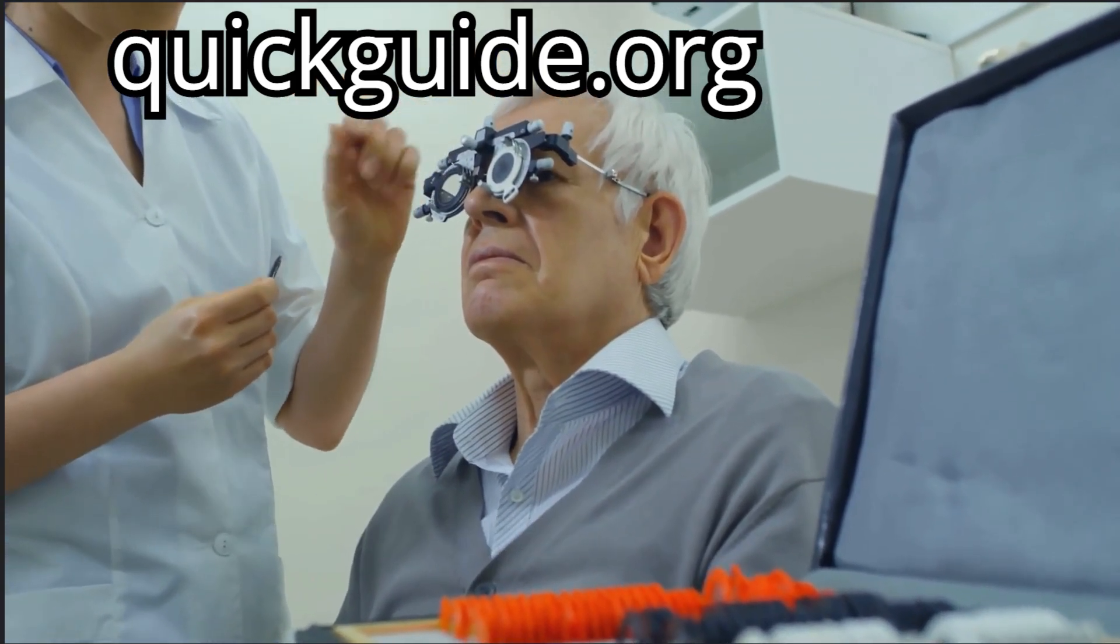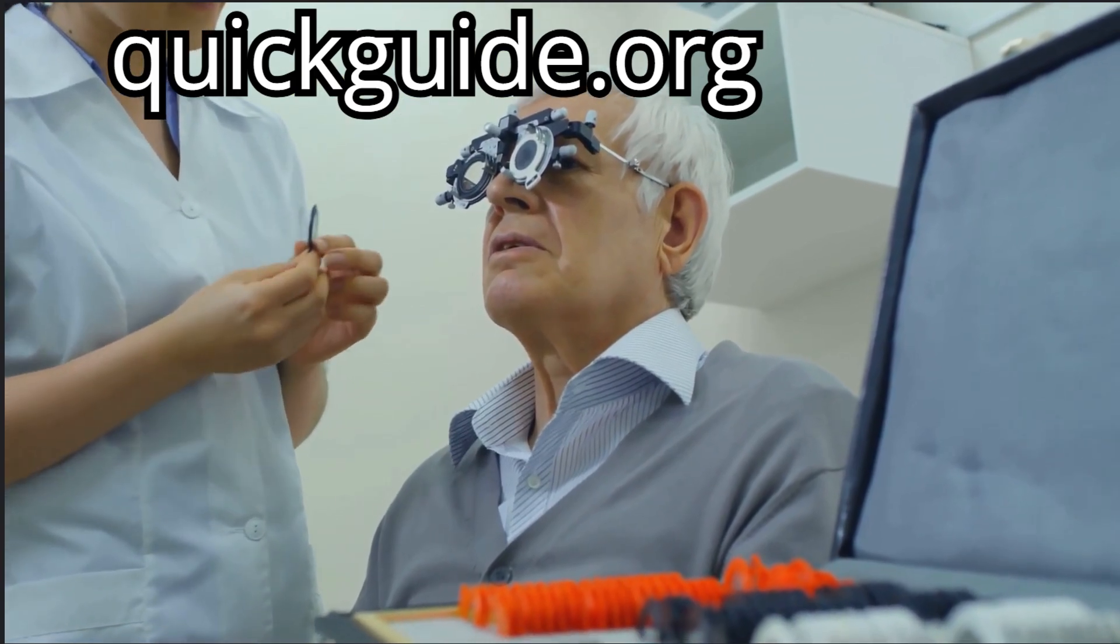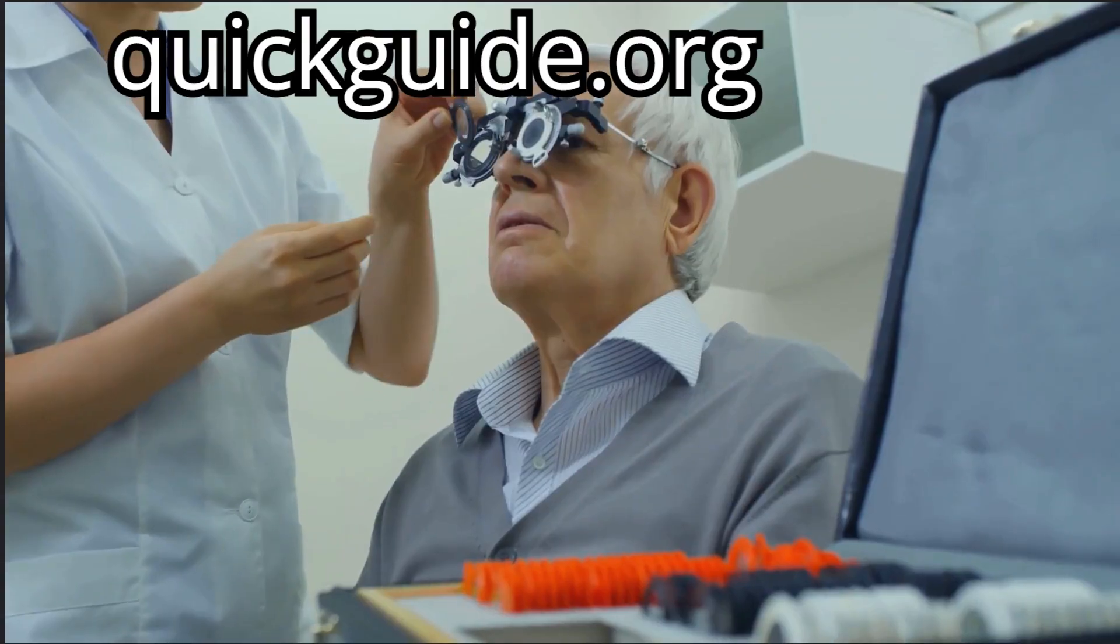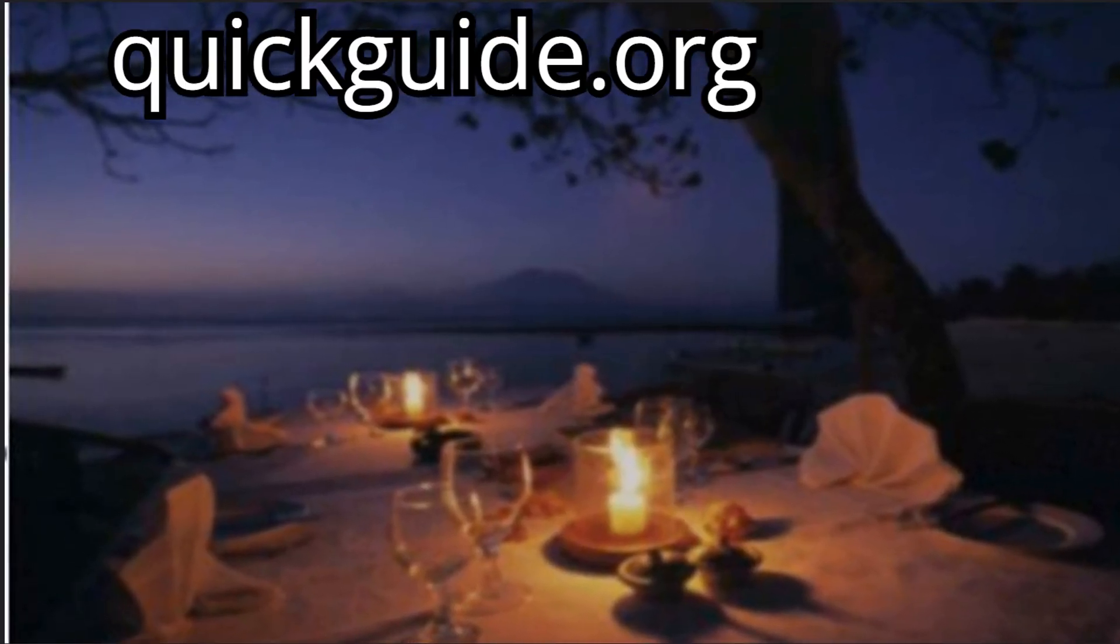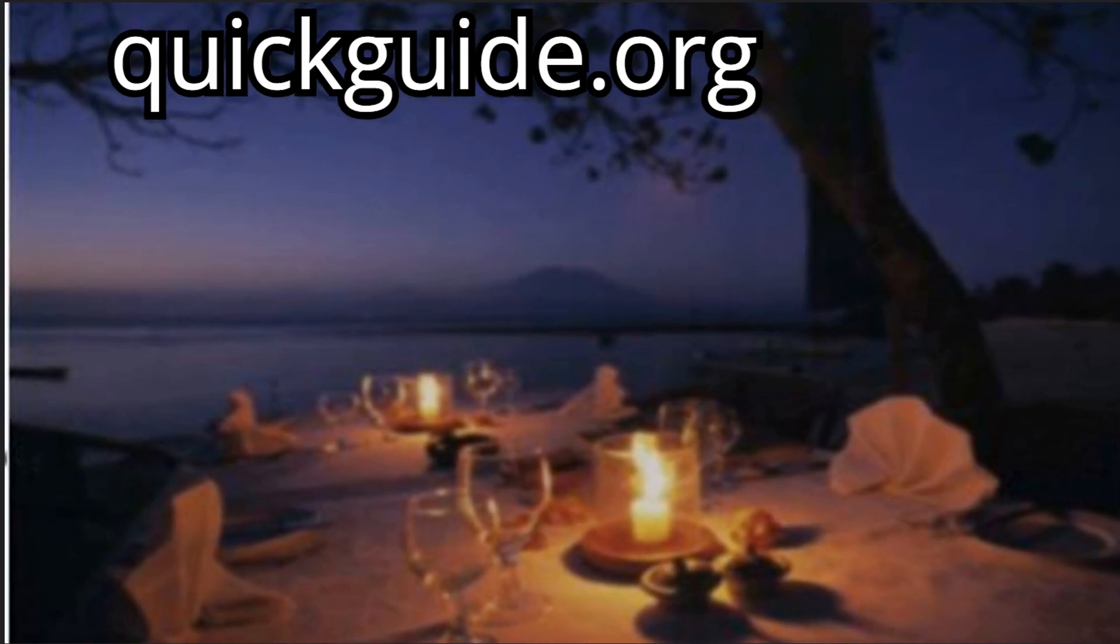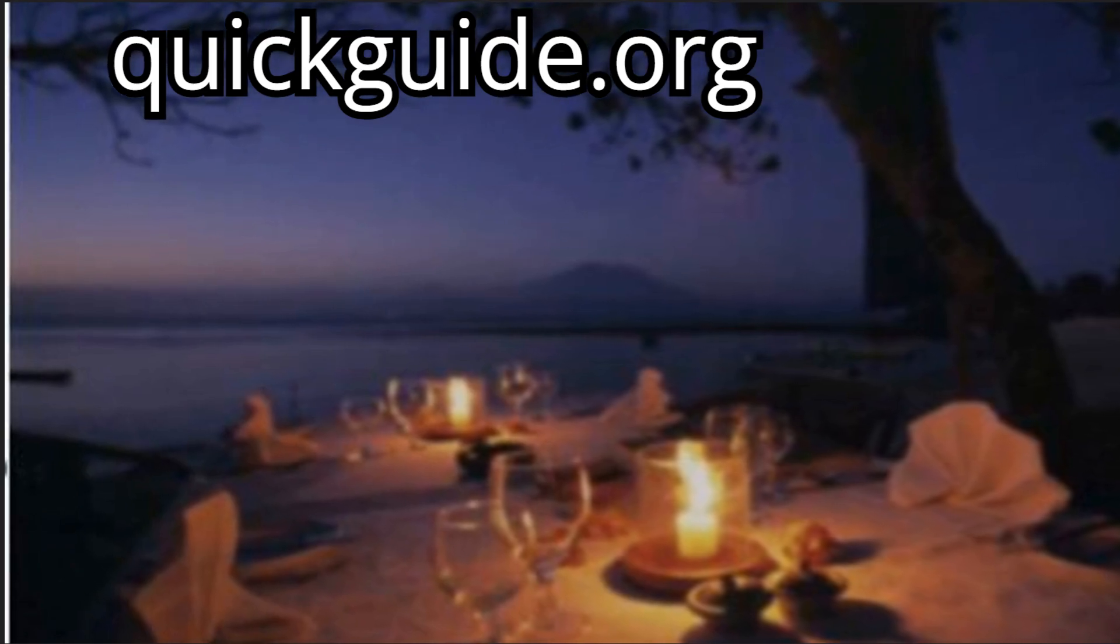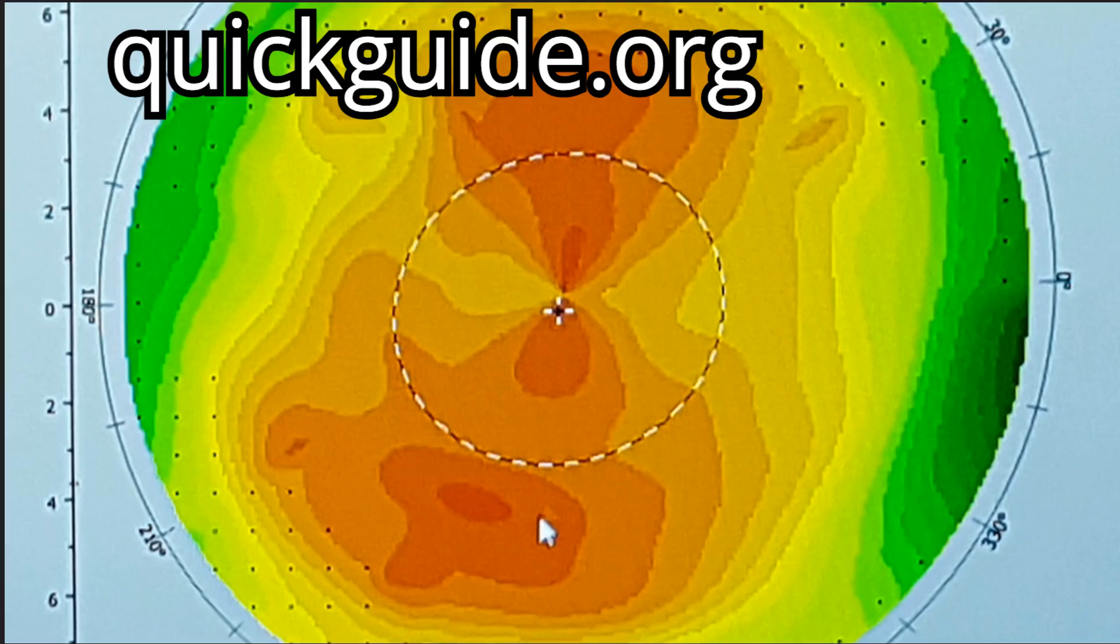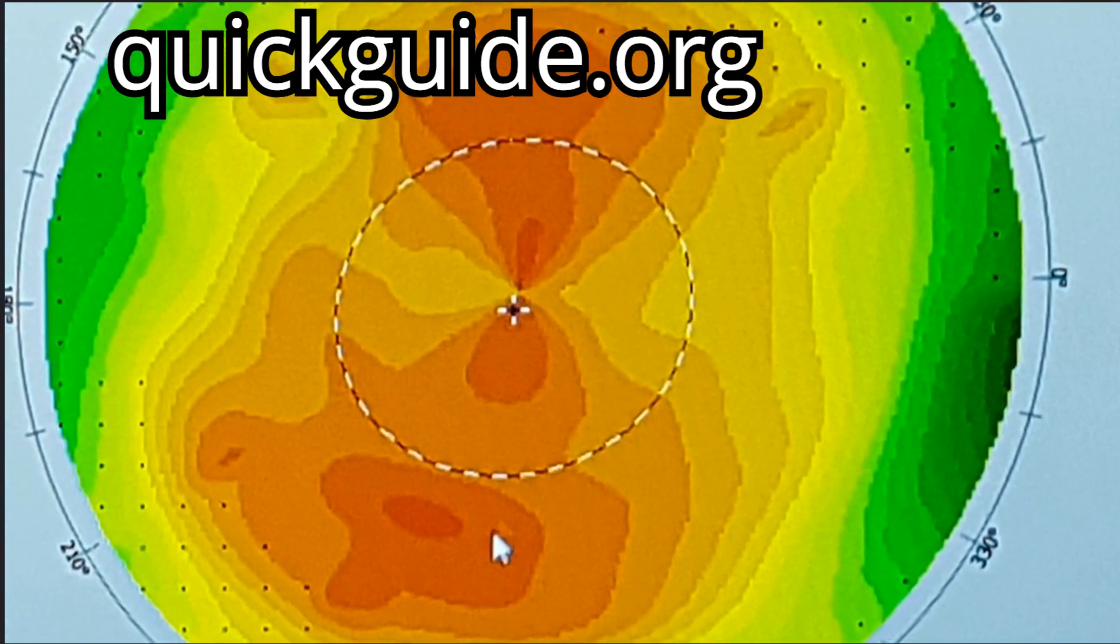As we age, the ability of the lens to negate the positive spherical aberration is reversed. And the natural lens starts gaining positive spherical aberration, leading to a degradation in image quality, particularly in low light situations. Thus, the total eye spherical aberration starts becoming increasingly positive.